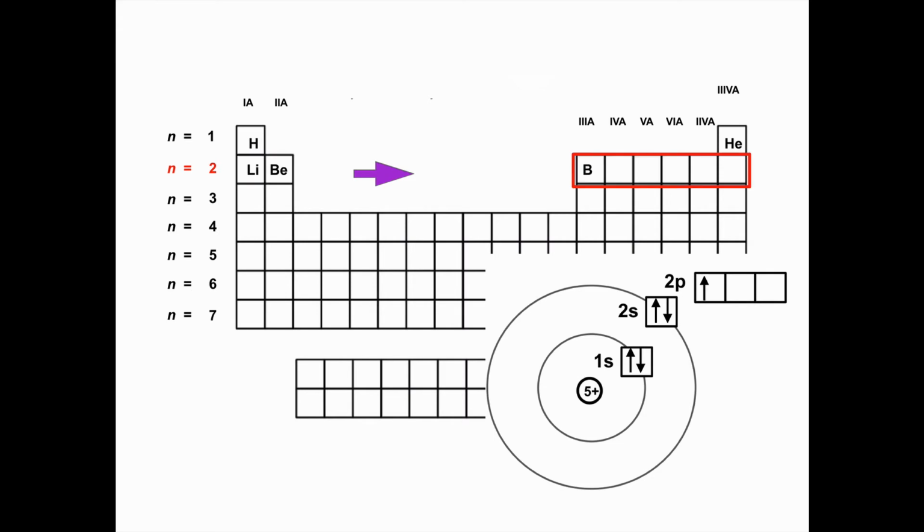So when I get to boron, this is when I start putting electrons into those p, those dumbbell shapes. So that first electron goes into the 2p, so the 1s is filled, the 2s is filled, and that next electron would go into that first 2p, spinning in the up direction. Now here's the thing. When I get to carbon, it has 6 electrons to account for. Will that 6th electron double up in that already occupied 2p, or will it occupy its own space? And the answer is, it always occupies its own space. Spinning in a parallel direction. This is called Hund's rule.